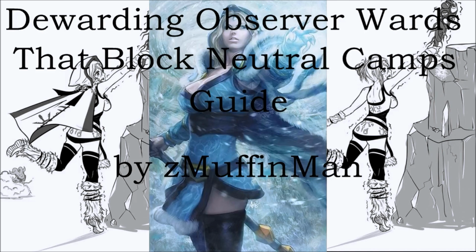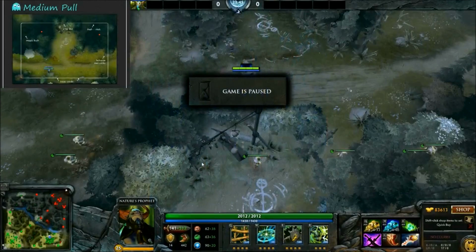I also made a quick guide on neutral camp spawn boxes, which I highly suggest you watch now before watching the rest of this video, as I will proceed today with the assumption that you fully understand spawn boxes and how they work. To recap, people place observer or sentry wards in the spawn box to prevent us from pulling or stacking ancients. Typically this occurs early on, right at the start of the game, as pulling is an extremely efficient way of securing more experience for your supports, whilst the carries and solos farm.